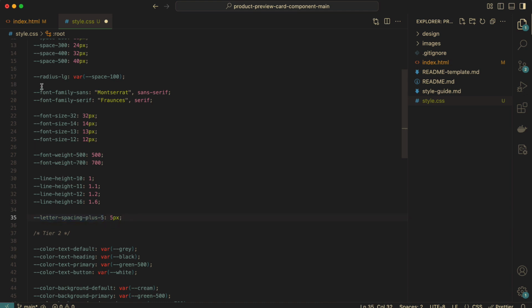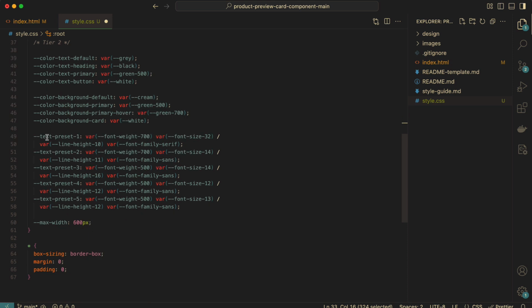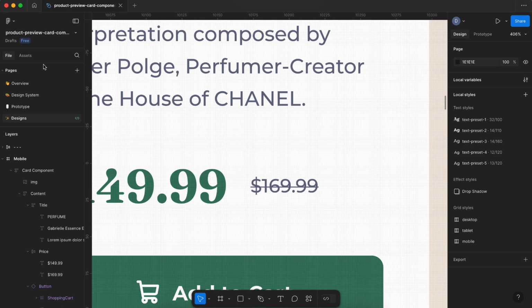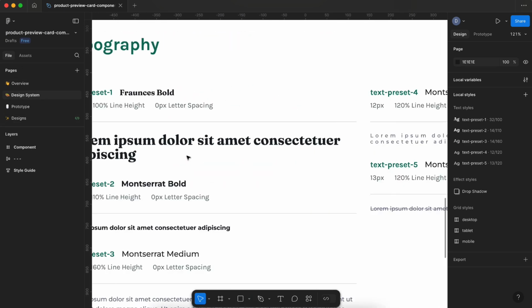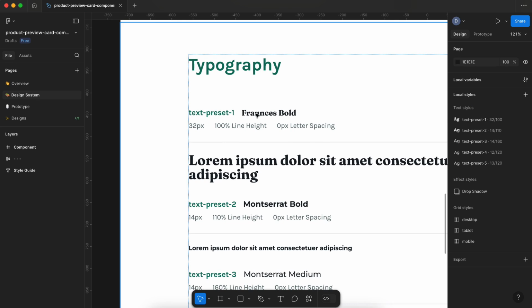Now, all of this font, everything except letter spacing, I have mapped to text presets, okay? So just like before, they had text presets. If we jump over to Figma and the design system, you're going to see that this text preset is Francis. It's bold. It's 32 pixels, 100% line height, and 0 letter spacing.